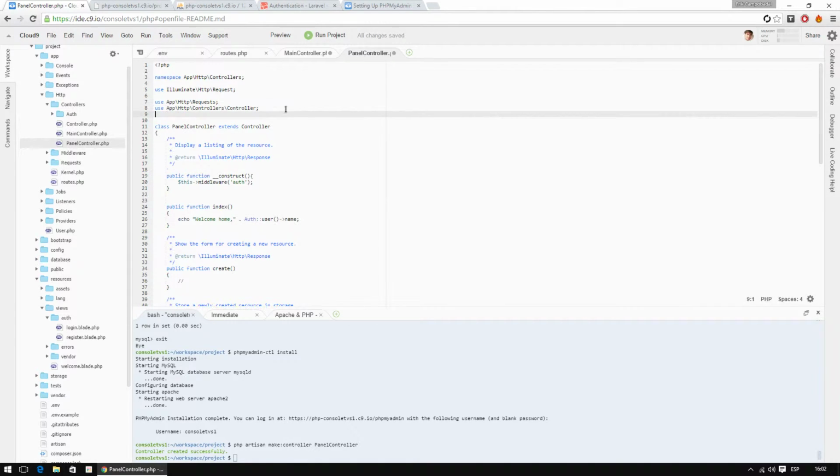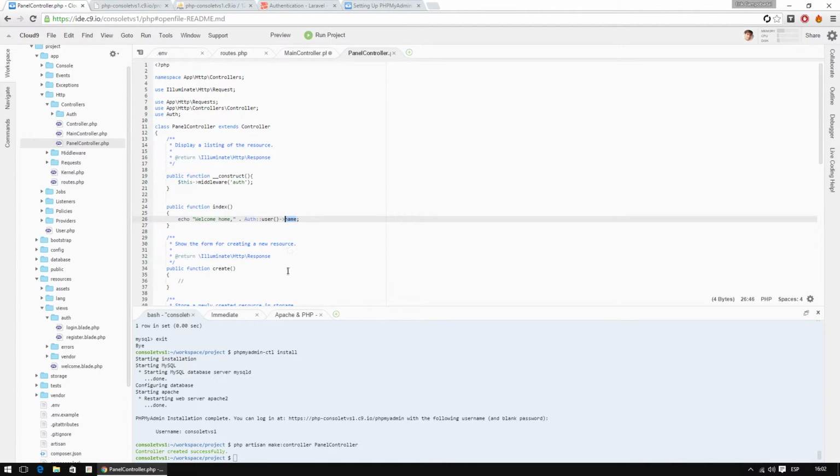Now for this we have to use the Auth, and let's go on and try it. So as you can see, it's my name here. You can for instance get the email of the user, so it works really well.